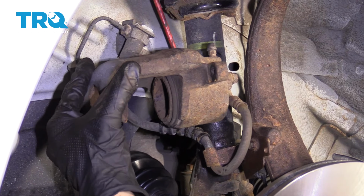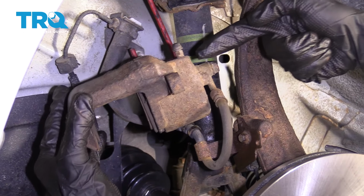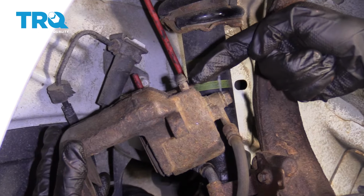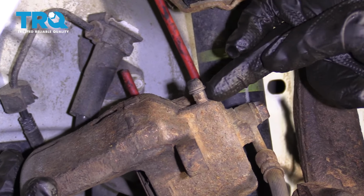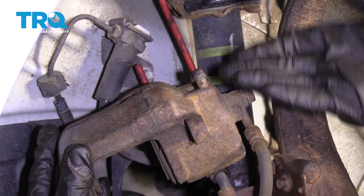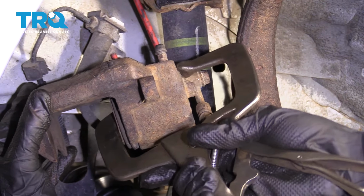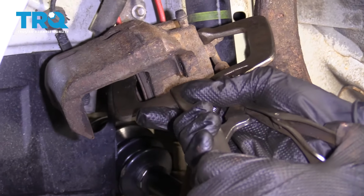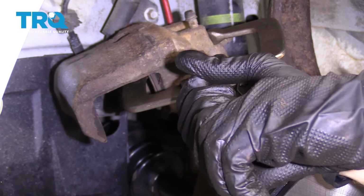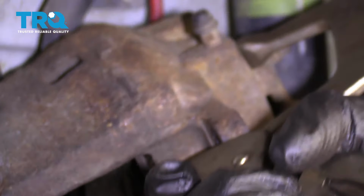So now we need to go ahead and push in the caliper piston right here. When we do that, a lot of times people would like to open up their bleeder screw, which is this area right here. When you do that, there's always the possibility that it might break off, and if that's the case and it breaks when it's open, you have to buy yourself a caliper. Ours is pretty rusted, so here we go. Just going to slowly push this in until it bottoms out.